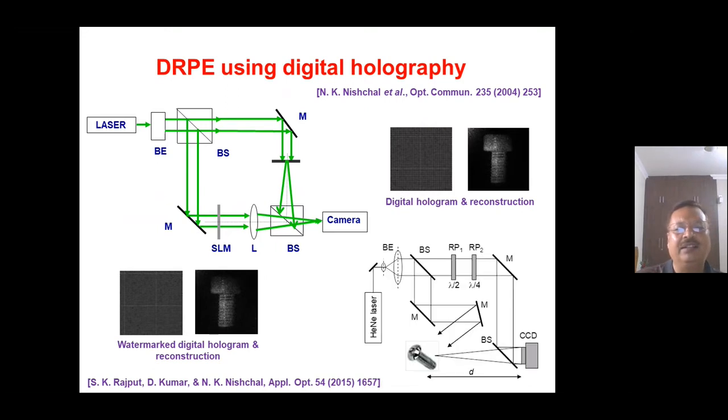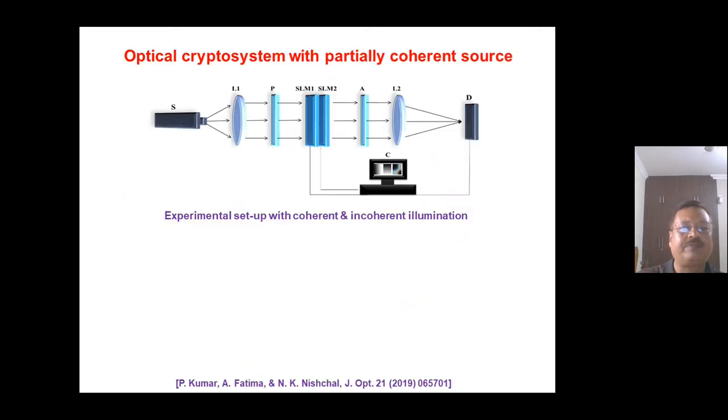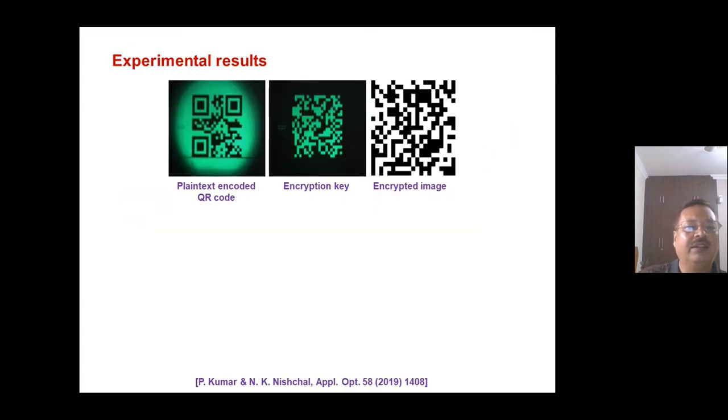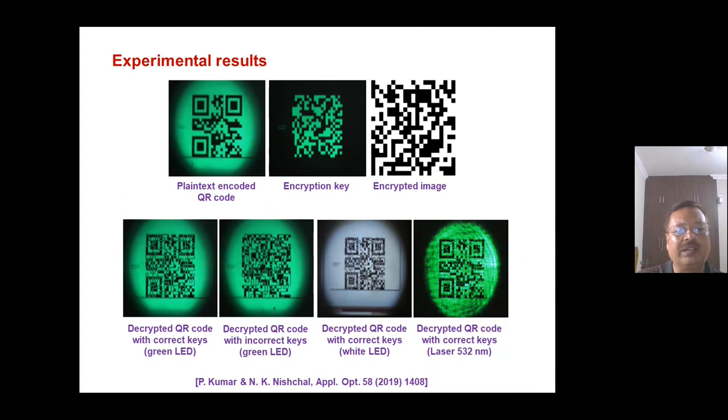Further, we had many variations and modifications to the schemes. We introduced the digital holography concept for these encryption-decryption techniques. Then we tried to obtain encryption-decryption with partially coherent illumination, and this is what we were able to achieve by applying a QR code, quick response code, with LED lights. If we use a laser light source, it gives more speckle pattern, which creates more noise. But if you use an LED light, we get reduced noise, and the QR code is further a noise-tolerant scheme. So this is how we have achieved it.